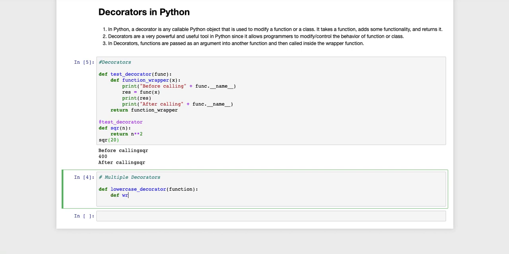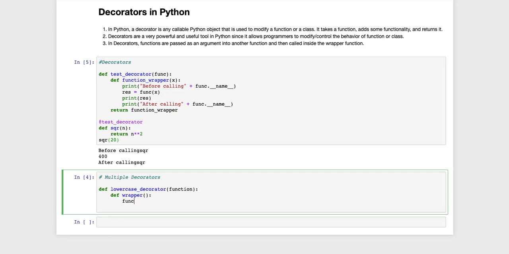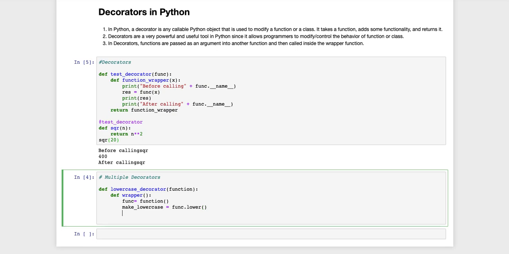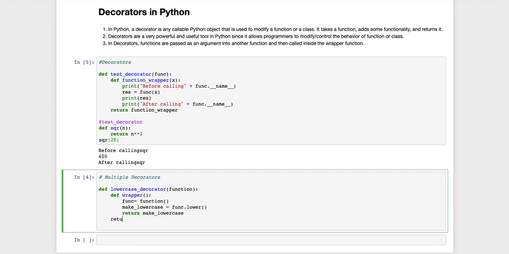Next, I'm going to define a wrapper, then I'm going to return my string after converting into a lowercase, and lastly return the wrapper.